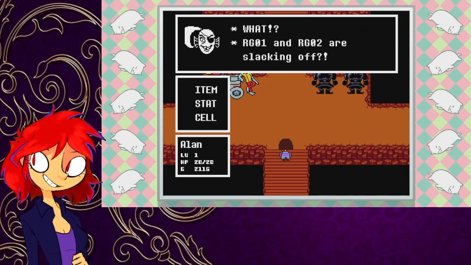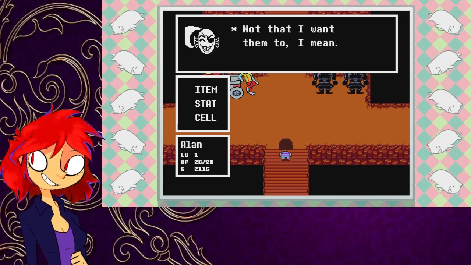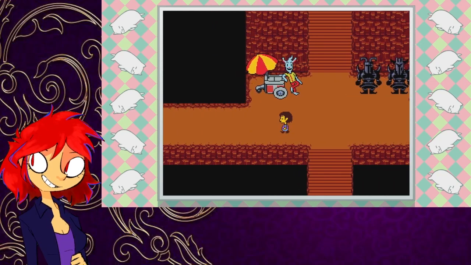What? RG1 and 2 are slacking off. Come on, they should be killing you right now. Not that I want them to, I mean... But they could at least try, you know.